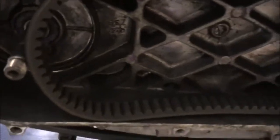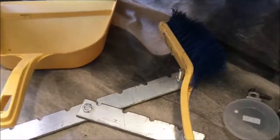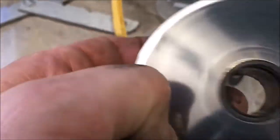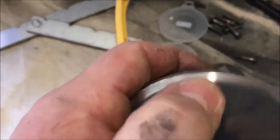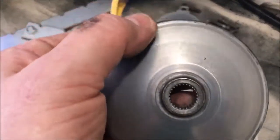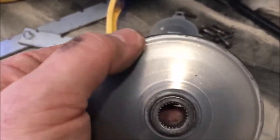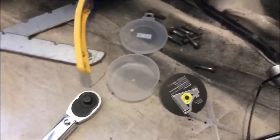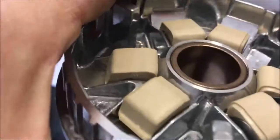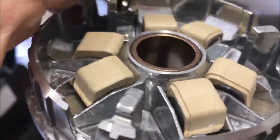I've got all the dust and debris, or as much as I can, out of the crankcase. Now, I was going to reuse this variator, but this has got a ridge on it here — it's not as smooth as the new one. There's a slight ridge there and also a slight ridge here, and I wonder if that's the rollers just not quite pushing the belt as far as it can. Somewhere I read ridges were not good, so it seems I've got the new one — we might as well fit it. The Dr Pulley sliders, as opposed to rollers, are now in place, and I'm pretty sure the right way up.